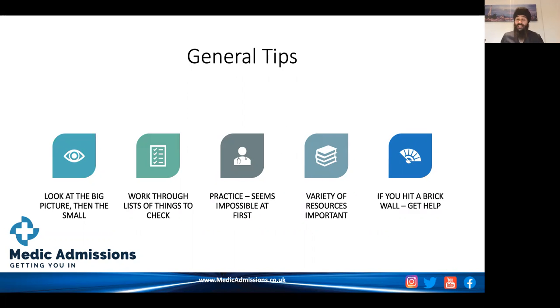And unfortunately, it does seem almost impossible when you start off. This is one of the most horrible sections, and when you first start off, everyone tends to really, really struggle with these. That's why it's important to have a structure and a strategy to do well in these. And again, if you hit a brick wall, which is what commonly happens, especially in the first 1 or 2 weeks, people feel depressed and feel like they just can't do this. Don't worry. Send us a message and we'll try and help you out with resources. Just make sure that you've done enough questions and enough practice and you're using the strategies to be able to get through these questions.